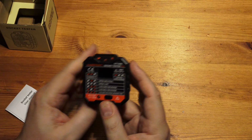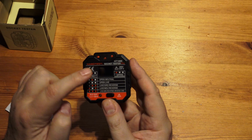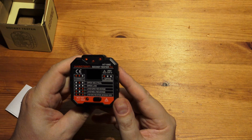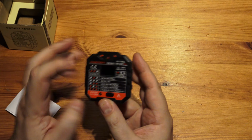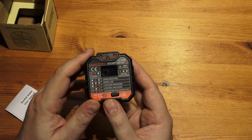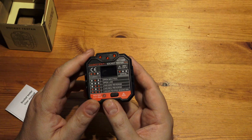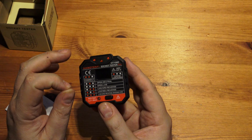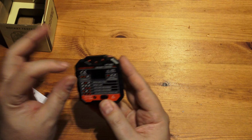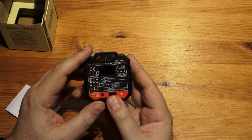I've got a few over the years, some of just lights and whatever. But showing you the voltage and this, I mean, that really is giving you everything you need, isn't it? And what I did was I left one on for quite a few hours to see how well it would last. And after about an hour or so, the LED went really dim. So it's not designed to be left on forever, but I thought it'd be quite nice to have a voltage reading in the background somewhere.